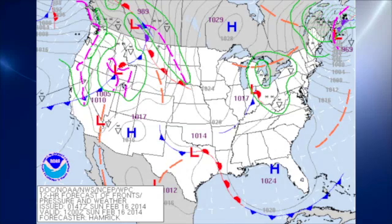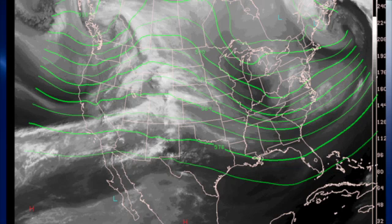Surface map this morning showing that we have high pressure over the southeastern U.S., and that's going to keep the weather nice for us and make for a nice sunny day with temperatures warming to around 60 degrees for most locations. We're coming under a weak ridge aloft, but in the meantime, the big trough is moving on out, and that's taking all that winter weather mischief over New England and the northeastern U.S. out of the area.